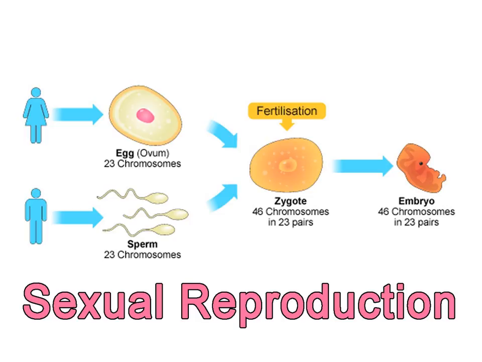In sexual reproduction, we have male and female organisms. The female organism makes female sex cells called eggs, and the male organism makes male sex cells called sperm, each of which has half the number of chromosomes as the parent. These egg and sperm cells fuse together in a process called fertilization, and that one-celled fertilized egg will then grow into the organism. Since there is genetic information coming from two different organisms, this is called sexual reproduction.